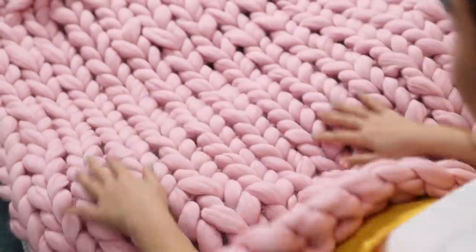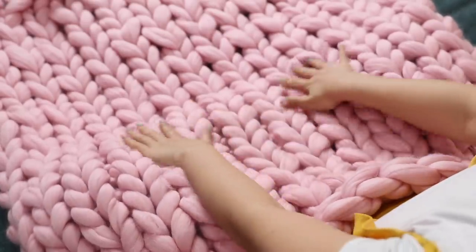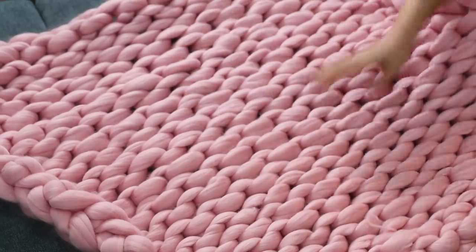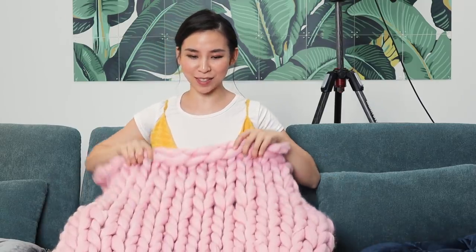I've officially knitted my first giant blanket. On one side you have the knit stitch, and on the other you have the purl stitch. So it's a different pattern. I kind of wish I got a bigger ball of wool, because this blanket ended up being quite small. It's not very big. I feel like it would fit a baby's crib perfectly. But yeah, for an adult, I think this is a little bit too small.